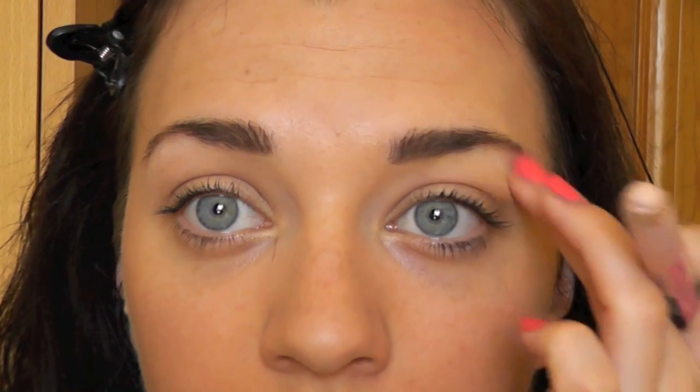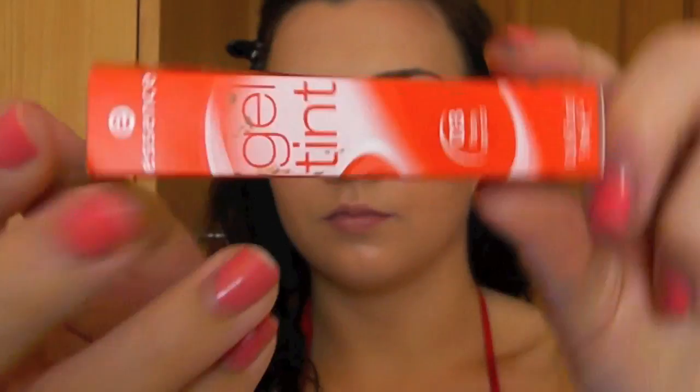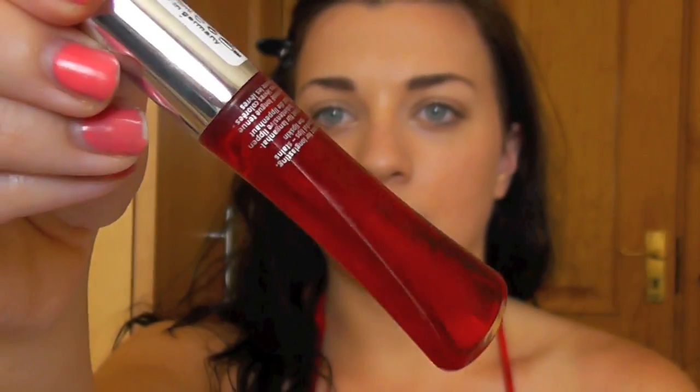Now I just want to apply a little bit of highlight. I didn't want to use any powders. So again, this is a cream stick. It's from Soap and Glory. It's just a champagne stick, and I'm applying it to my brow bone and rubbing it in with my finger.